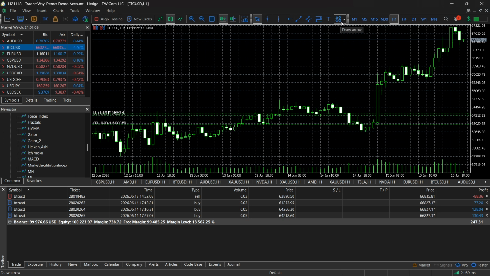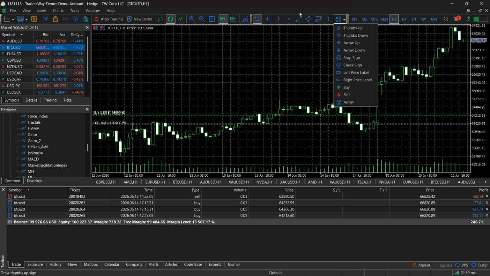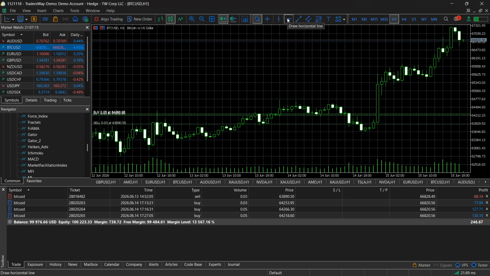Now, if you can see this, you may want to click on over here to open this drop down, and now it should be in here, but by default should be up top over here. So just click on this Draw Horizontal Line over here, then you want to go and click anywhere where you want it. For example, let's say I want it like over here. You want to click there, and there we go. This is your horizontal line.